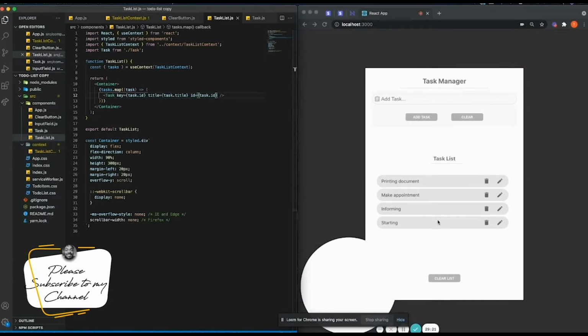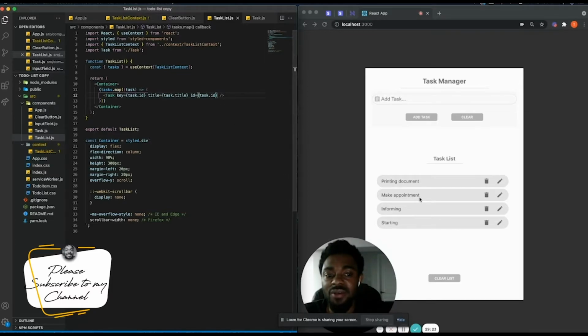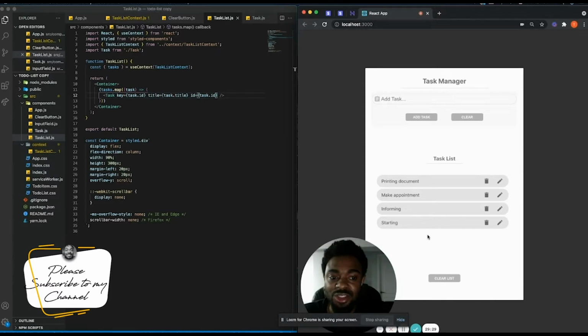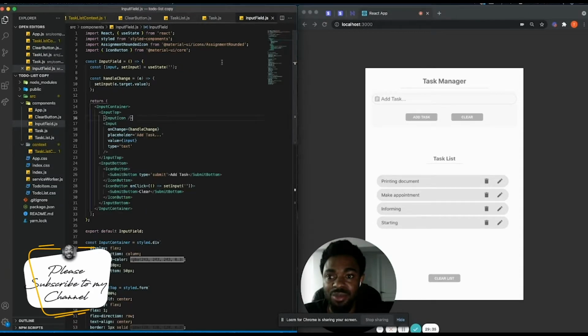You see? Perfect, right? So now that we have this displayed, remember that when we click this, we inputted something and we need to add it to this array. So when we go to that part again, which is the input field, we already called set input, right? Set input. So now we need to create the function that will submit that input for us.